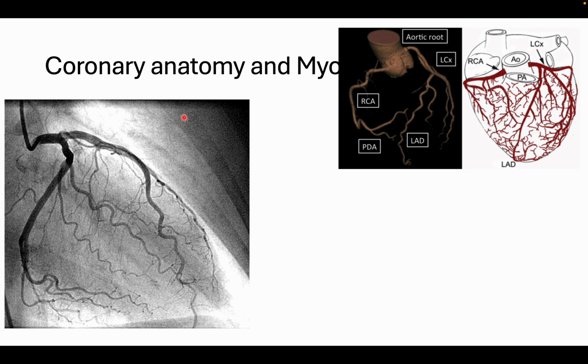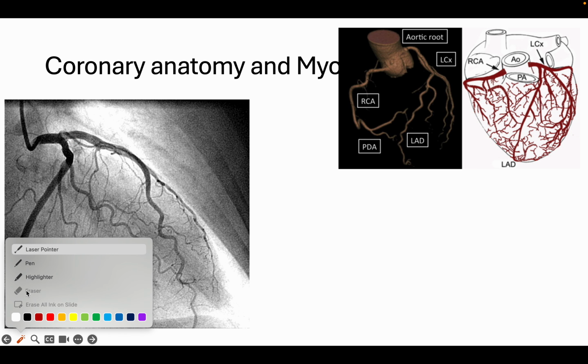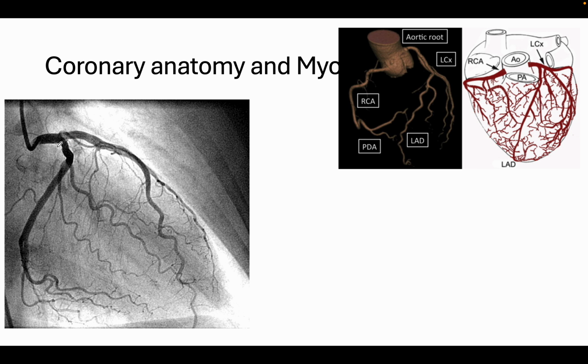So this is an example of an angiogram of the left coronary artery. You can see the diagnostic catheter injecting contrast into the arteries to flash it up for us. So I'm just going to get my pen out so we can go through the specific branches of the left system. So the first part of the left coronary artery is the left main stem, which is this big trunk here. This splits into two main arteries that you need to know.